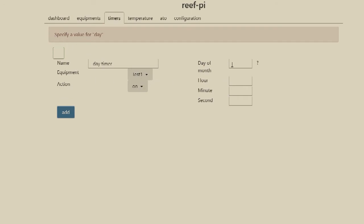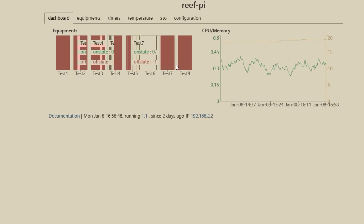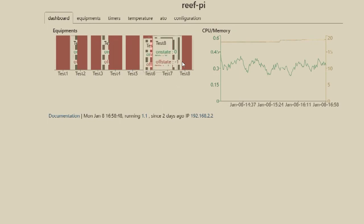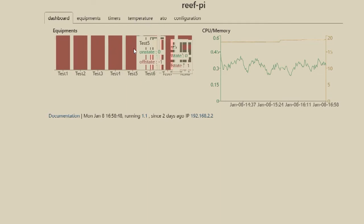And that would add your timer. I didn't put in the information, so I can't add it. Then this just shows you on the dashboard what equipment is currently on or off. So mine's currently all off, it says. And that's about it as far as relays go.